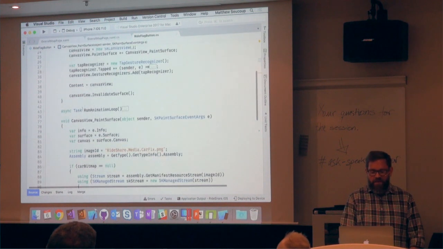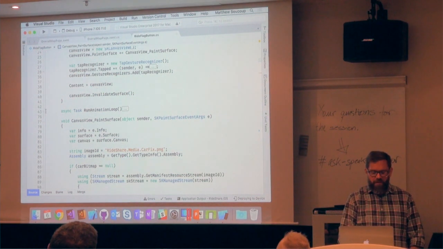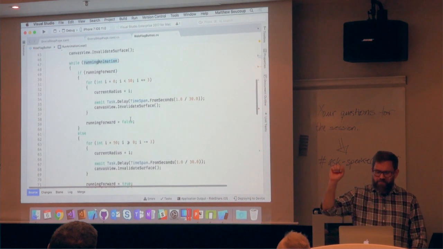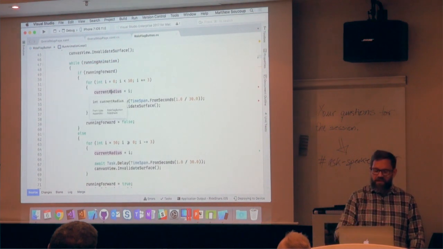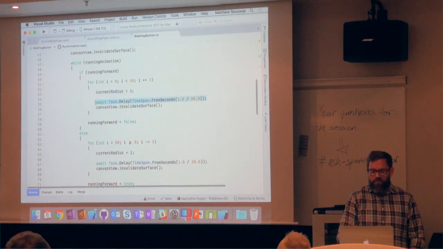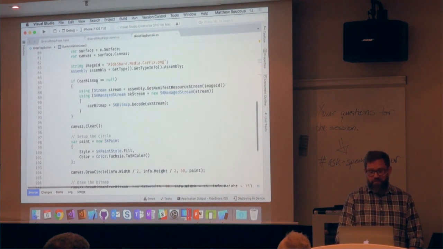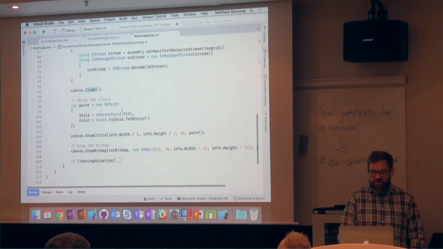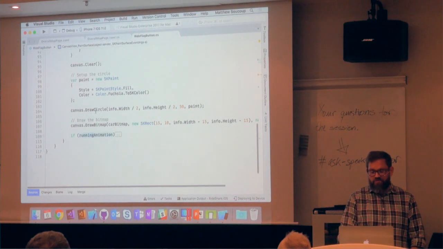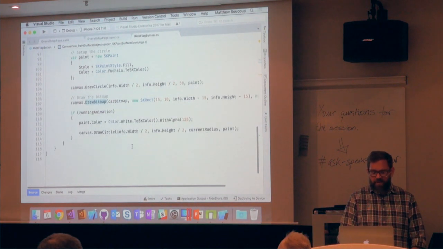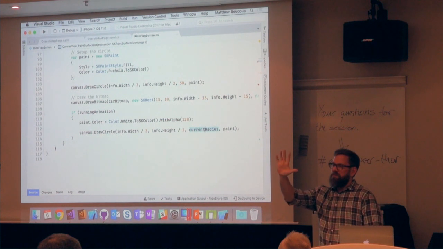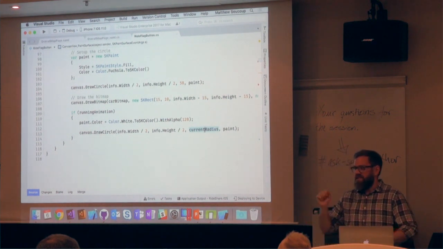And then, if we were going to do the animation loop, which happens after a tap gesture, what happens is that while running the animation, we increase another counter, we increase it up 50 units, and then back down 50 units, and we run it 30 times a second. And we call invalidate surface. The canvas yells paint me 30 times a second. And then while it's yelling paint me, it comes in here, and it erases itself every time, 30 times a second, and does the same thing, draws a circle, draws the bitmap, but now it runs this thing. And we reuse the paint color, make it white with a half of an alpha, and we're drawing another circle at the current radius. So we're increasing the circle up and then shrinking it back down. So we're just giving the illusion that they hit it and it's coming up and coming down.